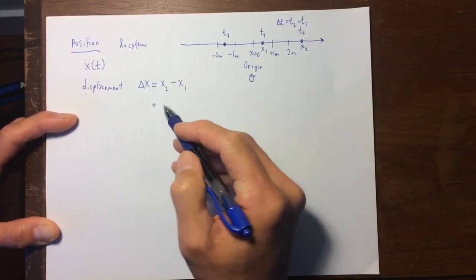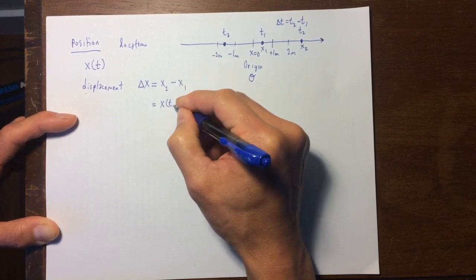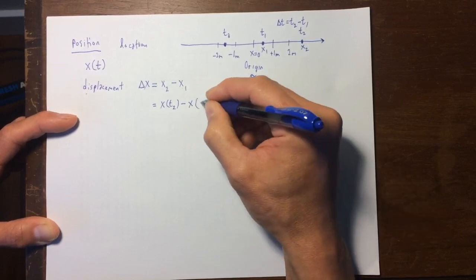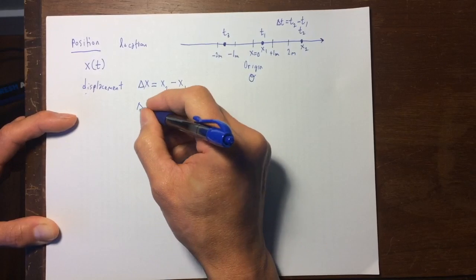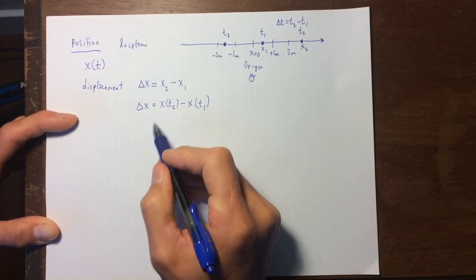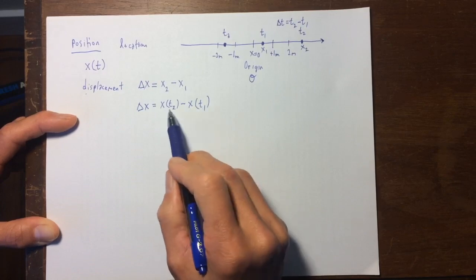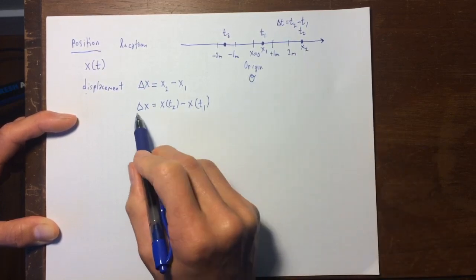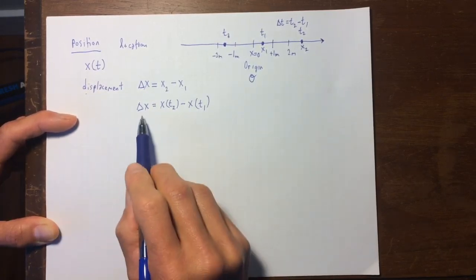And because we're thinking about position in time, this would be the position at the instant t2, and I'm looking to subtract off the position at the instant t1 to get the displacement of the particle, of the dot, between these two times, t2 and t1. So displacement really is the difference between two positions. That's what displacement means.